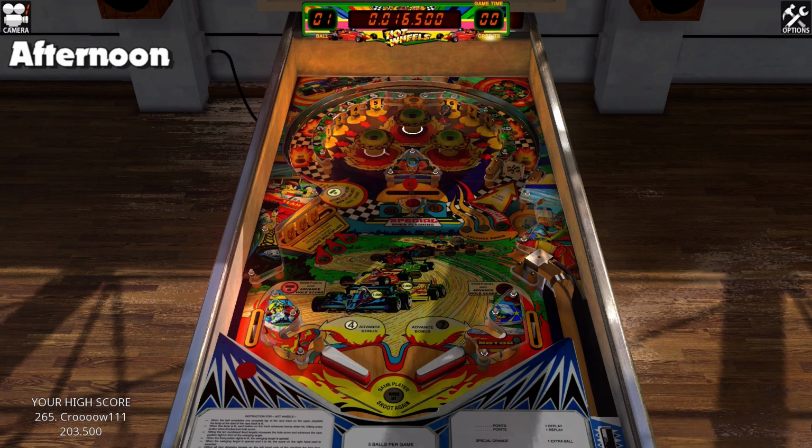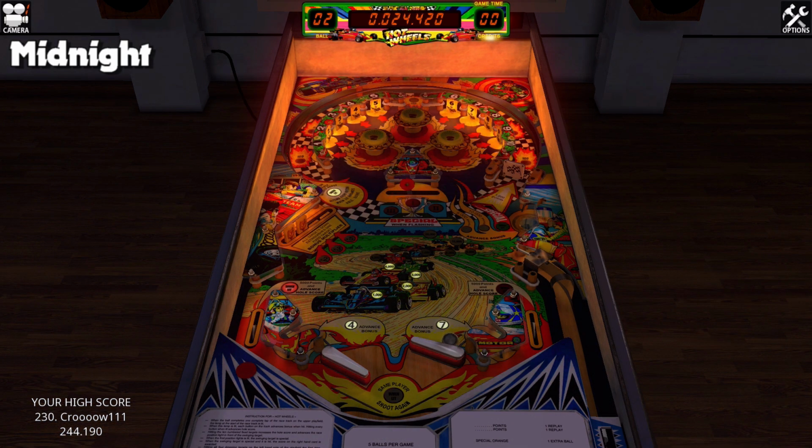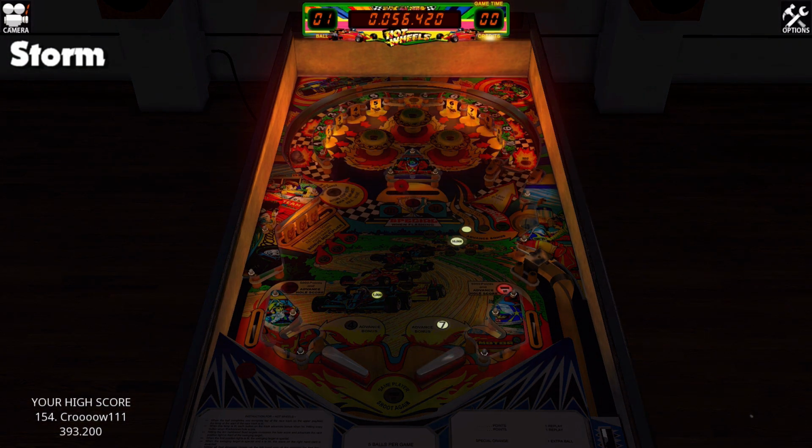I usually play in the midnight mode, but we're switching over here to the afternoon mode. And I find that sometimes you get a big giant line of shadow across the table. In this case, you do see it, which is why I wouldn't normally play in this mode. It is interesting, though, if while you were playing it would just automatically switch from morning to afternoon and then midnight. This is how I normally play, just because you get great lighting effects. And this is midnight with the original lighting. What we're going to be changing to here is the storm mode.